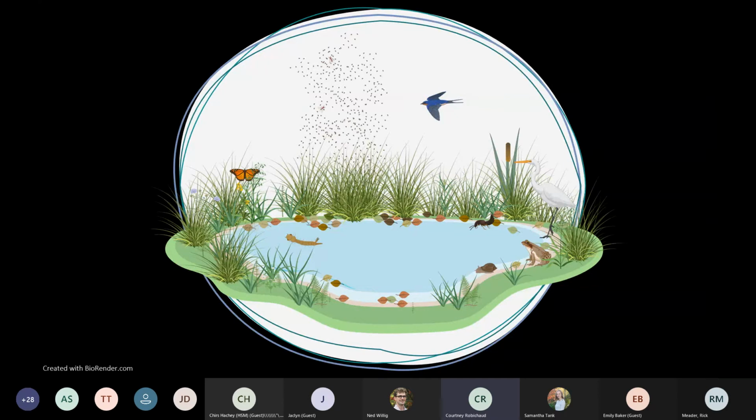But it is something to keep in consideration that these large-scale disturbances of removal of Phragmites will have an impact on the macroinvertebrate community. You'll see a different aquatic invertebrate community, and you will see different emerging invertebrates, a slightly less diverse community. So it's important to think about when you're treating Phragmites to not do it necessarily all at once, and leave some refuge habitat for these macroinvertebrates. The nice news is that there doesn't seem to be any particularly unique value of Phragmites australis. So if the refuge habitat you're leaving is uninvaded habitat, then that should be enough of a refuge for the diverse macroinvertebrates that do require emergent vegetation, unlike chironomids.